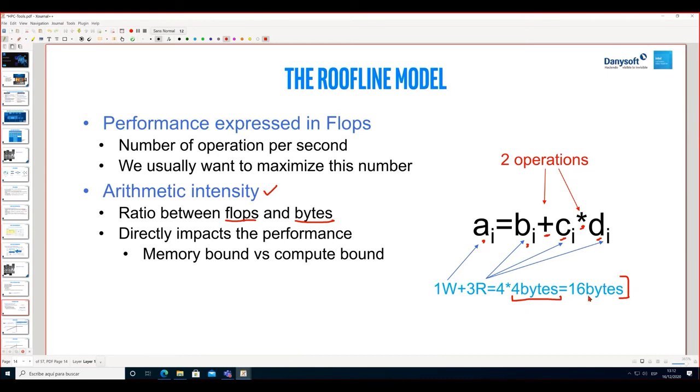So the arithmetic intensity is the ratio between these 2 operations and the 16 bytes needed to complete them. With this arithmetic intensity, we are going to see if our application is memory bound or compute bound. This is the idea of the roofline.